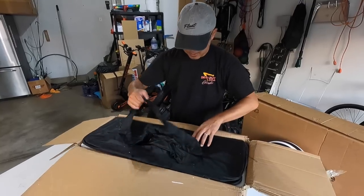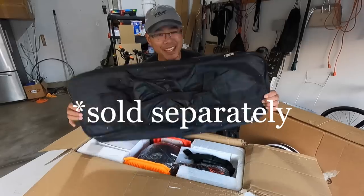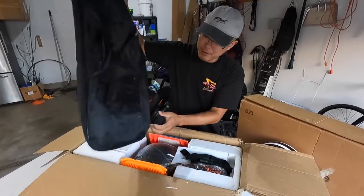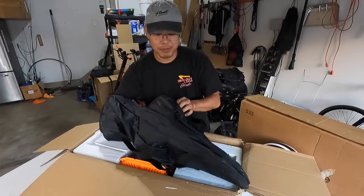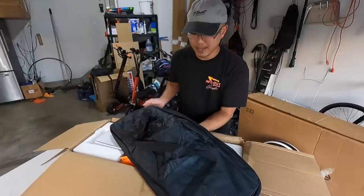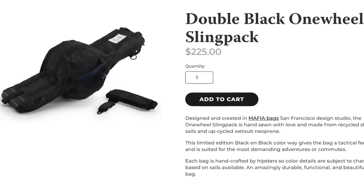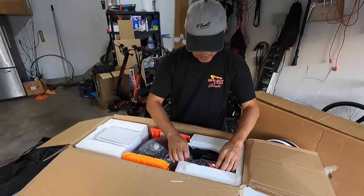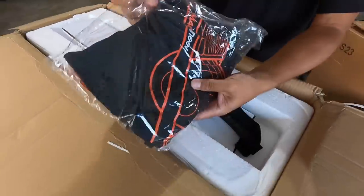Wow, this is different. Oh wow — so it comes with a carrying case! That's awesome. This is pretty cool. I mean if you were to buy one of those Future Motion branded ones it would cost you — I don't even know, but just knowing Future Motion, probably 200 bucks and way overpriced. What else do we have here? Got a t-shirt.